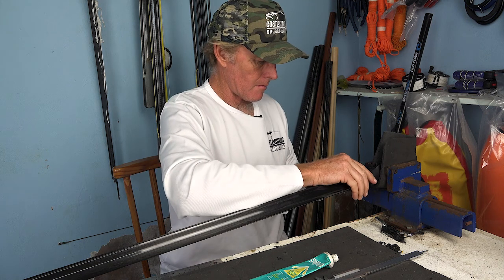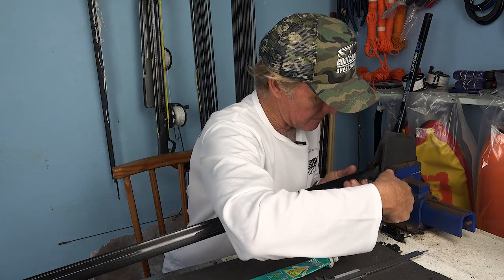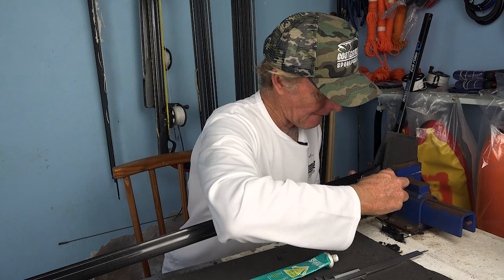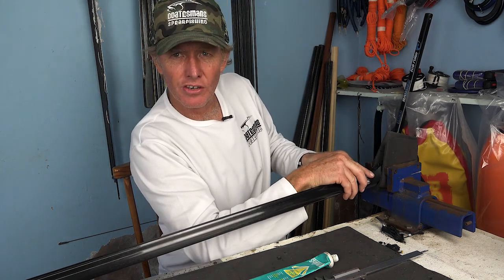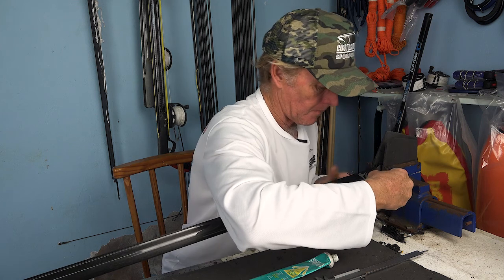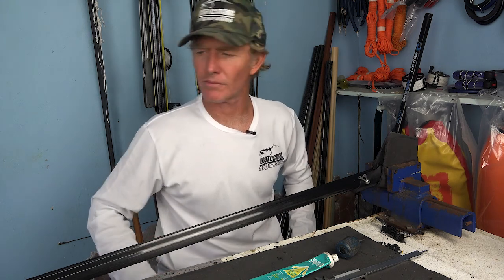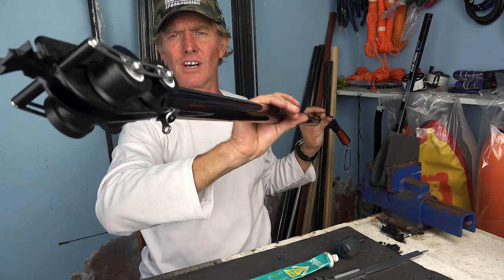The positioning of these is quite important - you want the back loop or hole to be on the top. Give it a few turns, and on the other side the same - it's on top. Take your flat head screwdriver and tighten them up. You don't want to over-tighten these to the point where you start hearing your barrel crack, but you'd have to tighten them really hard for that to happen. You want them just to be where you can move them, because you're going to pull them up to get the rubber hooks in when in position. CDR muzzle installed, ready to go.